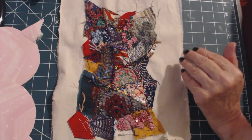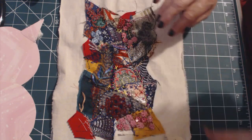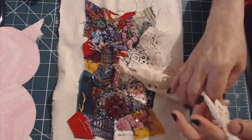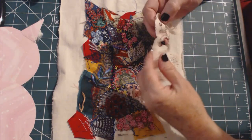Now I want to do the face before I cut this out. So I've sorted out some lace, and I think I might do the face, the cat face, in lace.